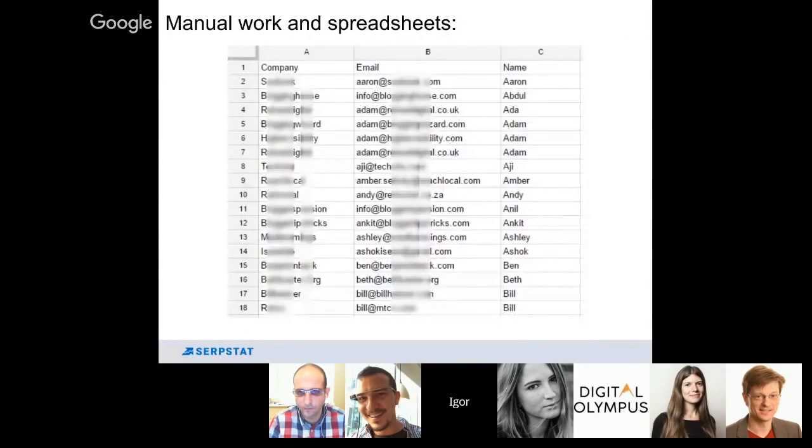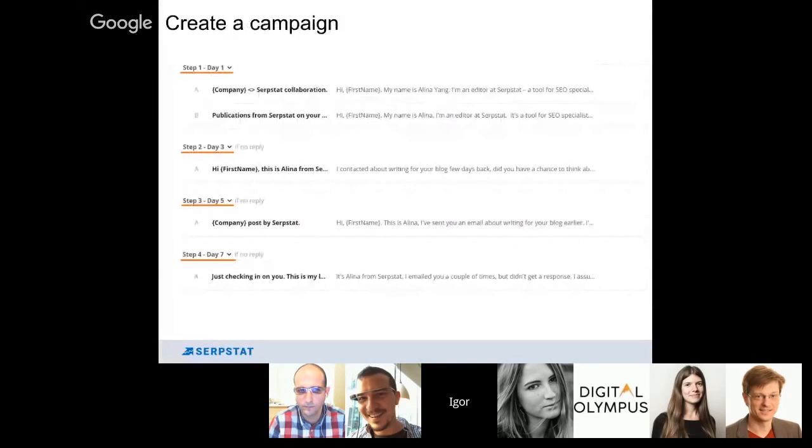So we add this to the reply, and we send them this email. On day 1, we send them the email with an offer of collaboration. If they don't respond, 2 days later, they receive another one as a reminder. If they don't respond, they receive another one in 2 days. And if they still don't respond, they receive the last email in which we just want to learn why they didn't respond and tell them that we'll stop sending this from now on.